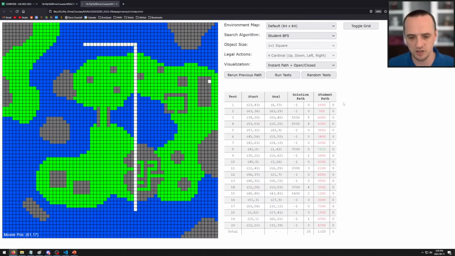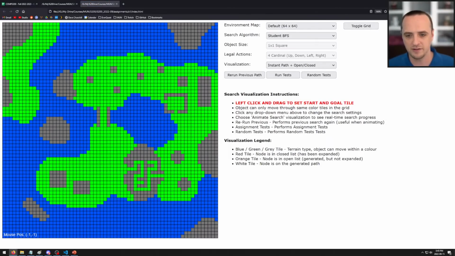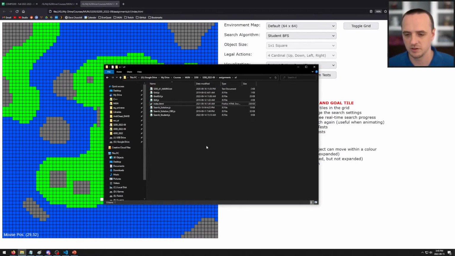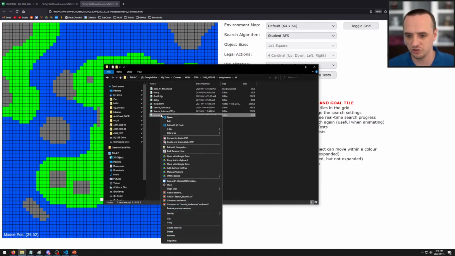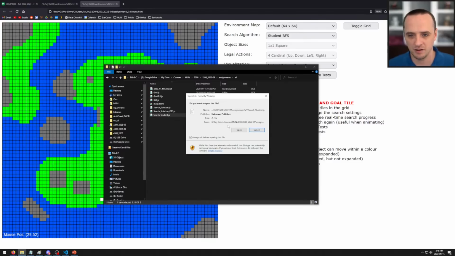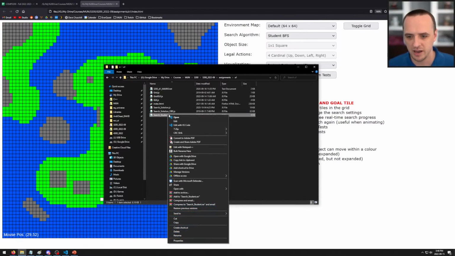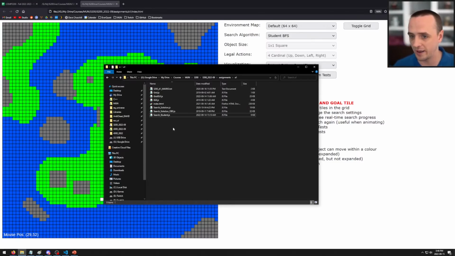That is an explanation of the user interface of the assignment, and that's how you're going to interact with it. So let's get into the actual code of the assignment. I'm going to use VS Code. It's not Visual Studio. It's called VS Code, or Visual Studio Code. You can use absolutely any text editor that you want for this course, okay? For example, if I just hit Search Student and used Notepad to edit it, that's fine. But I'm going to use VS Code because it's just a little bit nicer of a text editor.